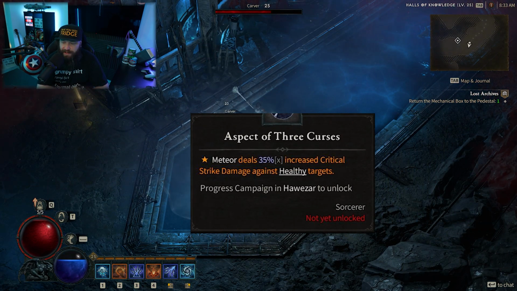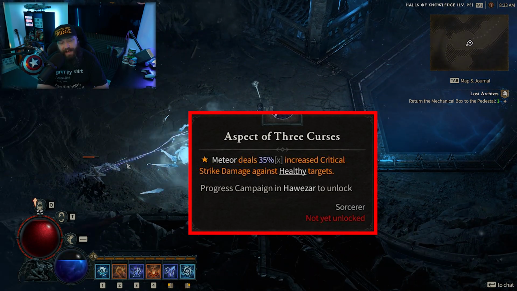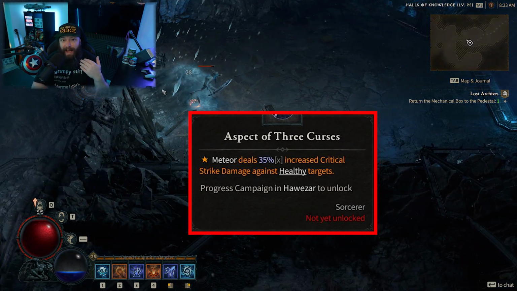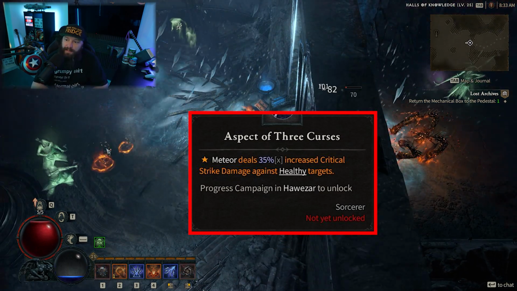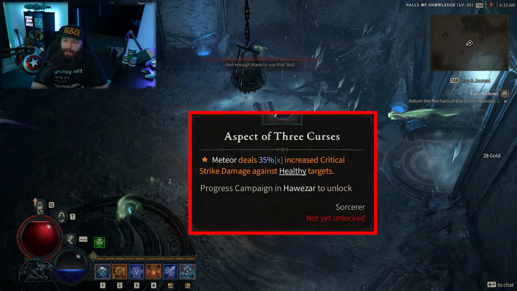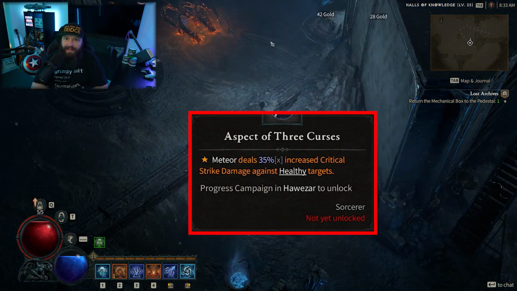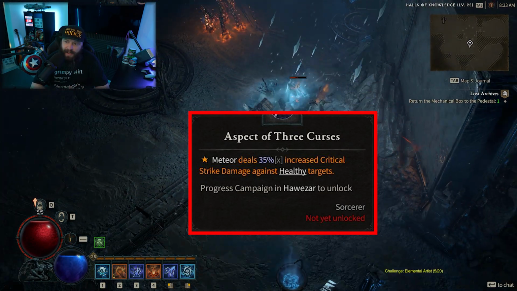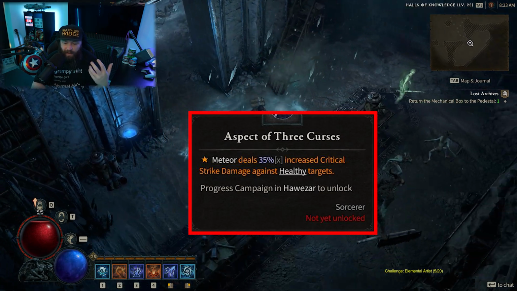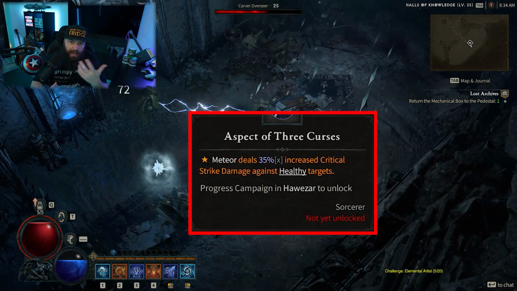Aspect of 3 curses is next, and this is that Meteor deals a percentage increased critical strike damage against healthy targets. Healthy targets being enemies that have 80% and more HP, so fresh enemies. This just means that your Meteor will now deal a percentage more increased critical strike damage. So when your Meteor criticals, it's going to deal more damage, and that could be pretty good. Again, I was far more impressed with Blizzard and its usability, but Meteor certainly will have a place as well.